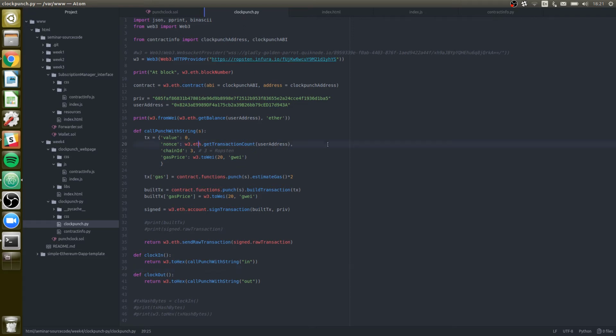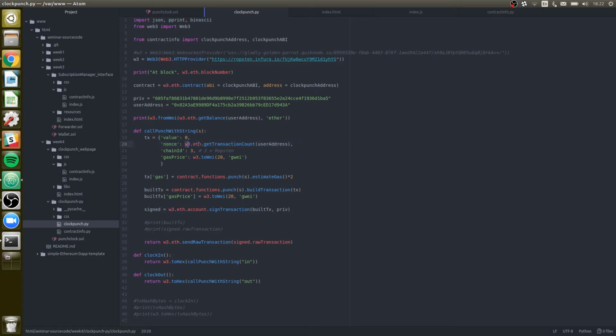Okay, actually, I think I know what the problem is here. So we're giving it the nonce, which is the transaction count. Yeah, that's what's happening. So for every transaction you submit from a specific identity, so in this case, this address, you need to submit a nonce that's one greater, or I think it's at least one greater. I don't know if it can be more than one greater, but in any case, it has to be one greater than the previous transaction.